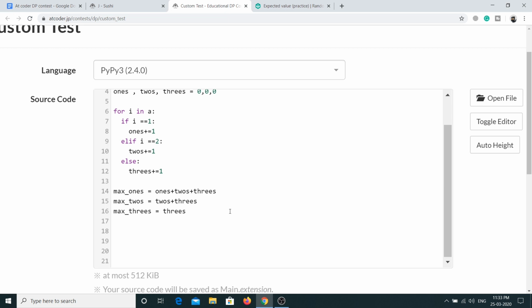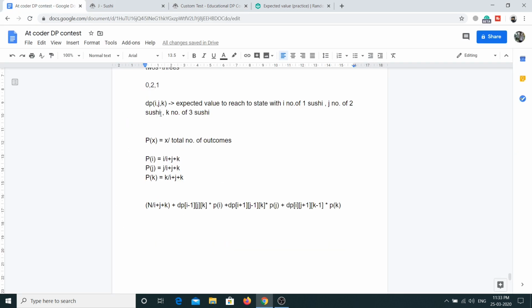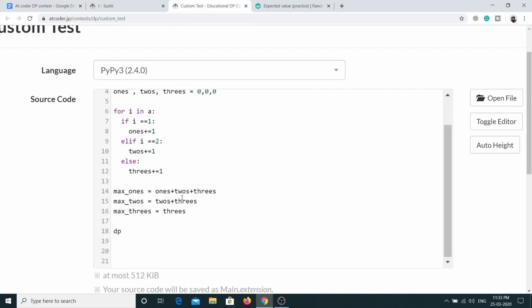Now the next thing is we have to use this DP formula, but before that we have to initialize the DP, and this DP will be 3 dimensional. So let me do that as well.